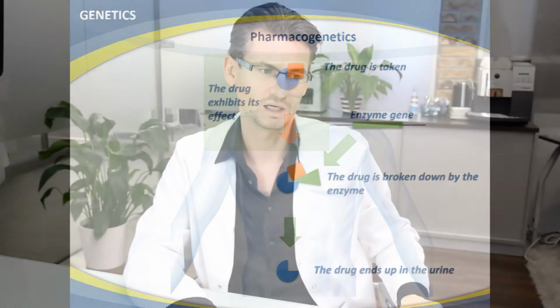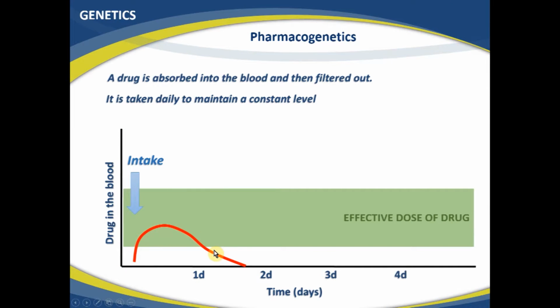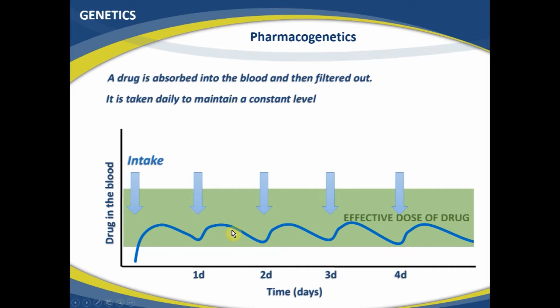And so what happens if you take a drug? It increases in blood level and then it goes down again. So this here is how it would look. It goes up and then it slowly is removed again. And then you are in the effective dose of the drug for some time. For example, you get less headache. And usually your headache only lasts a few hours, so you're covering this very well with an active dose. Now, there are some other drugs which should be in active range for longer, like antibiotics, which you should take for a week. So what you do is you take it in regular intervals. Whenever you go down again, you take it again.